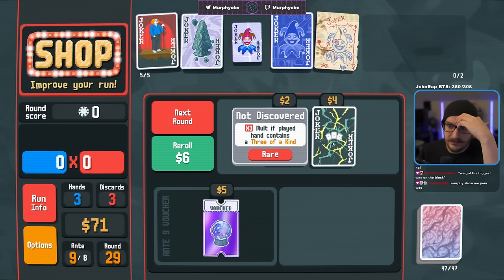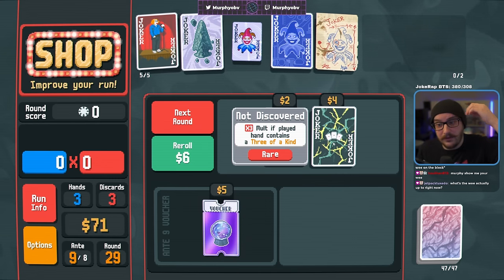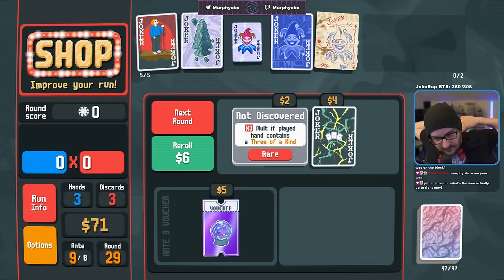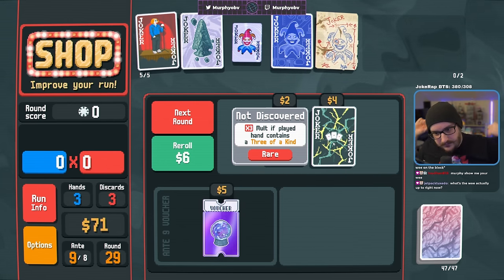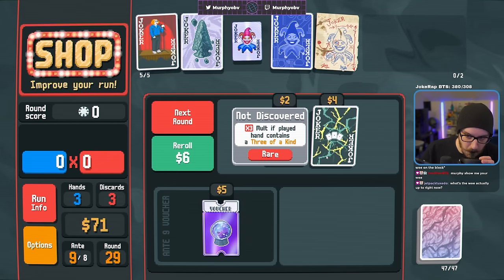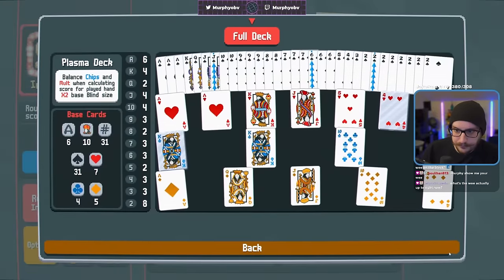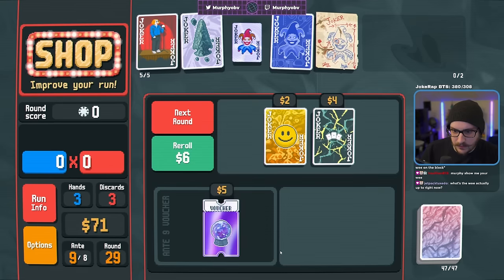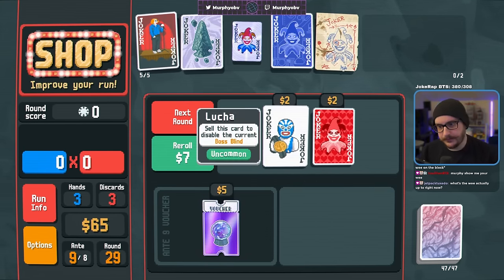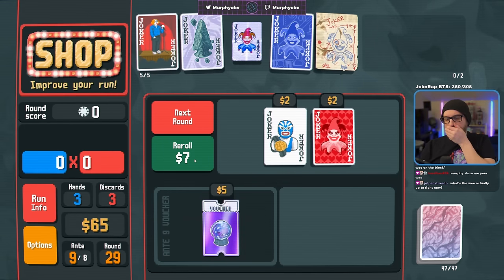We could do better. We can do better than X3 mult for contains three of... Are you looking for, what is it? What's the four of a kind one? I mean, we could do the Idol. We just have to have a little faith. Yeah, we still got some work to do. We'll reroll mostly in the shop. We're looking for tarot cards in the shop.